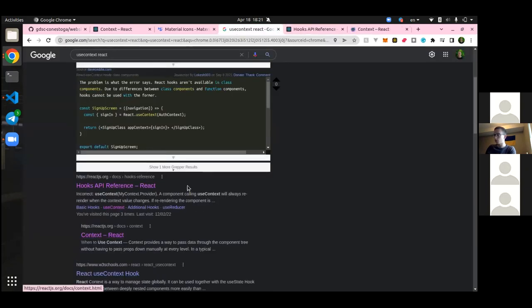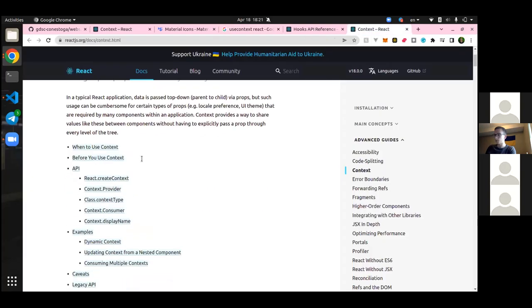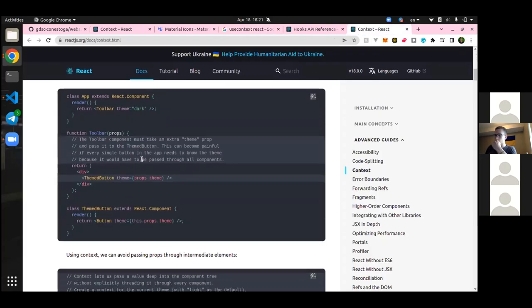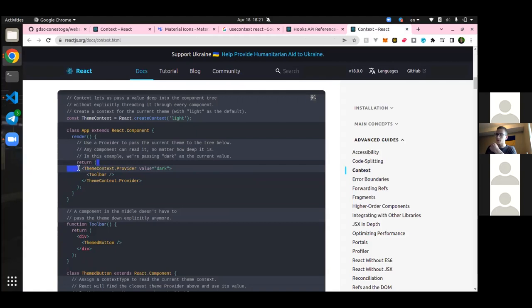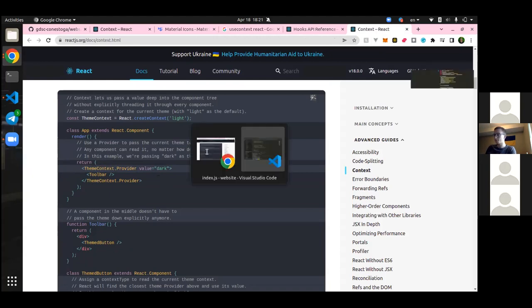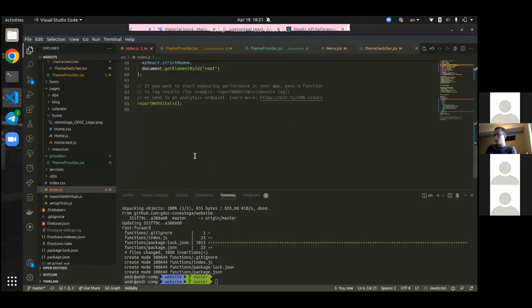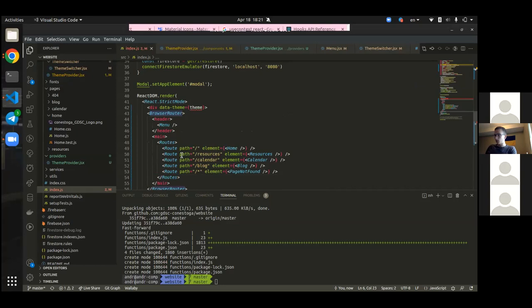Let's look at the docs again. I need to wrap everything in our theme context.provider and give it the default value. So, okay, we have our React strict mode.